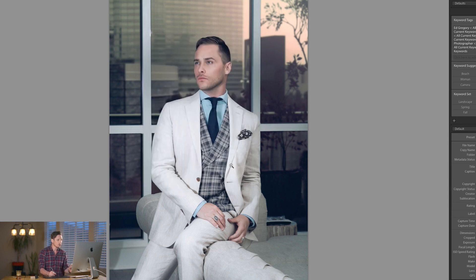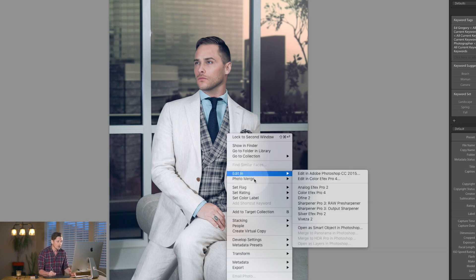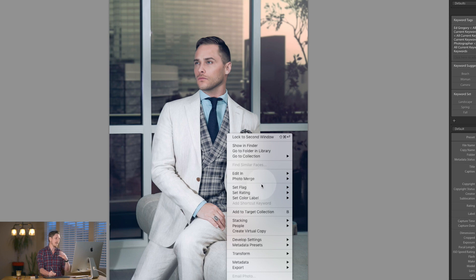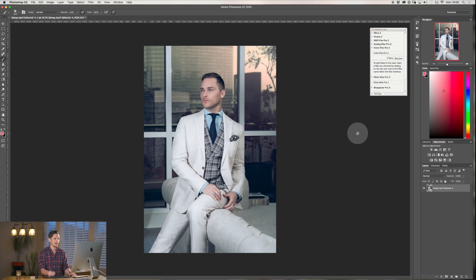If you're going to do it in Photoshop, that's what I'd recommend, because then you can go back and re-edit later — whereas in Lightroom, once you press Edit it's done. What you'd do is go to Edit In and then open as a Smart Object in Photoshop. It comes in as a smart object, which means you can go back and edit it later and make any adjustments, which is awesome.